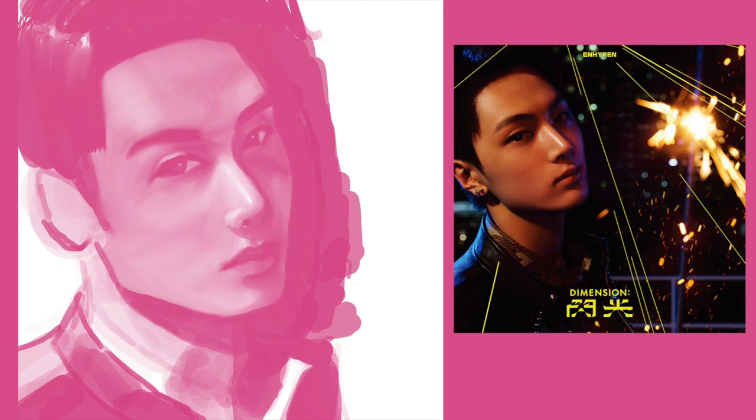I was going for a realistic style but also adding in the aesthetic of having a pink look to it. At the end I add some blue highlights — I don't know if that's a specific aesthetic that exists, but the pink and blue lights like in a club is the type of vibe I'm going for. Those are the only two colors I really use in this drawing, other than maybe highlights of white.